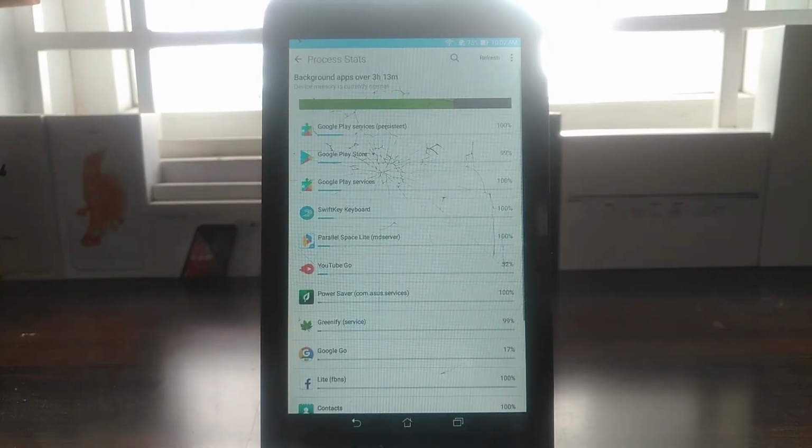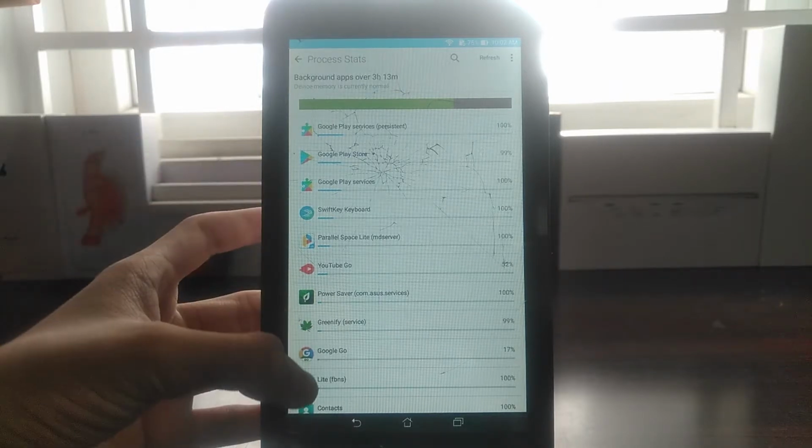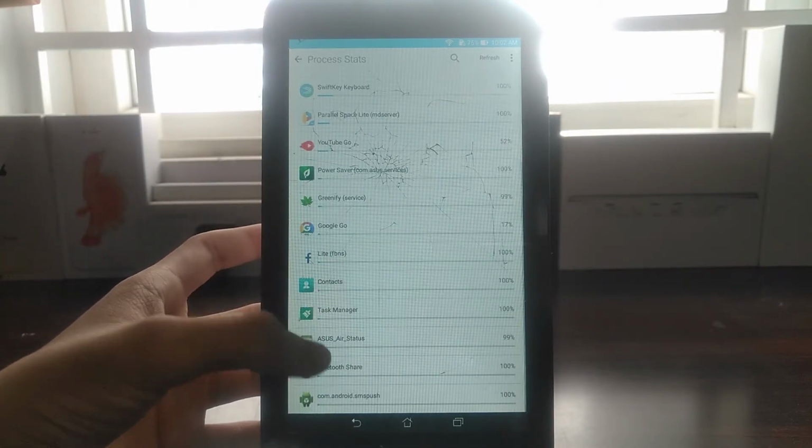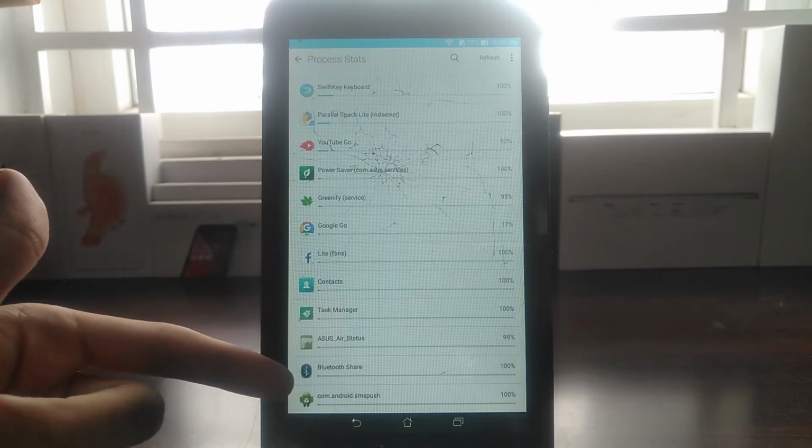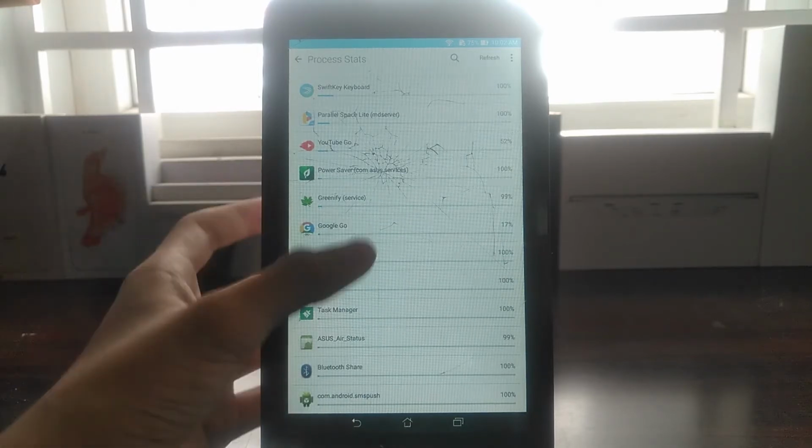process stats. This statistics here includes all of the apps that have been running in the background and taking storage. But keep in mind that most of these apps are essential, right? For example, these, the status, these SMS push, these are very important, right?